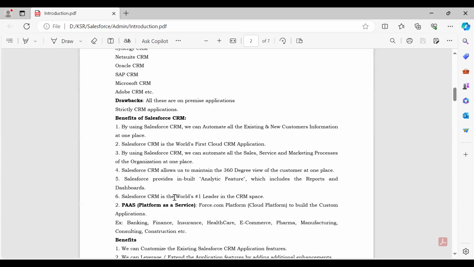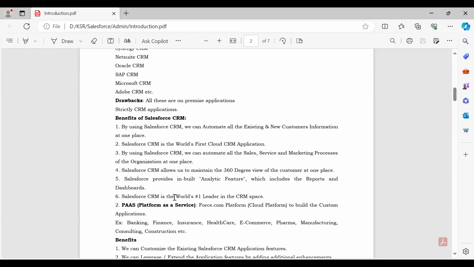Are the products offered by Salesforce suitable for all these industries? Can I use Health Cloud to automate my construction related data? Is it possible? No. Can I use Sales Cloud to automate my banking related processes? No. Is there any product offered by Salesforce for the manufacturing industry or the textile industry? No. That means they have not provided products for all the industries.